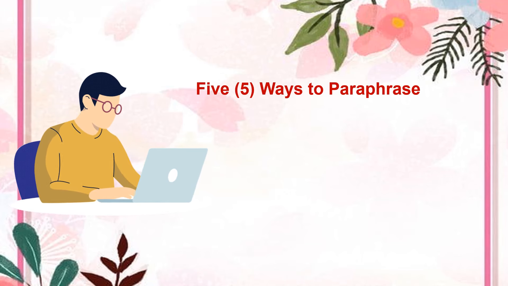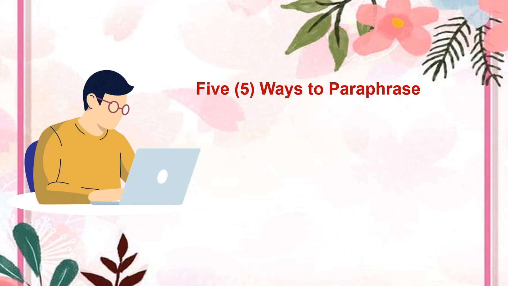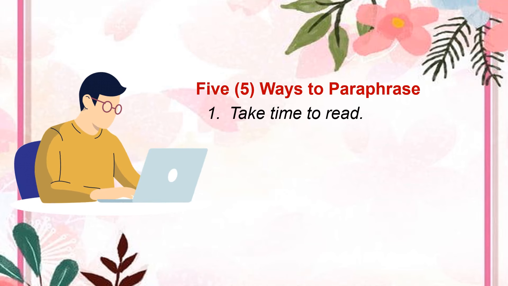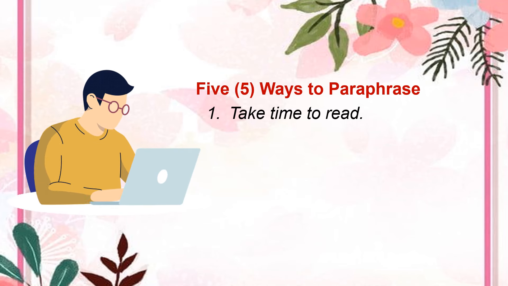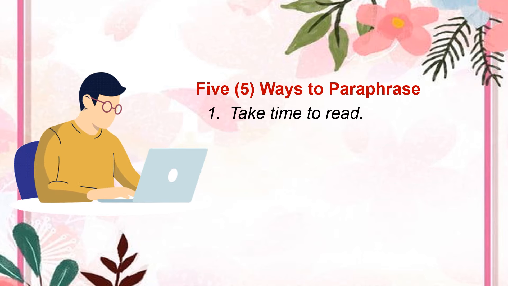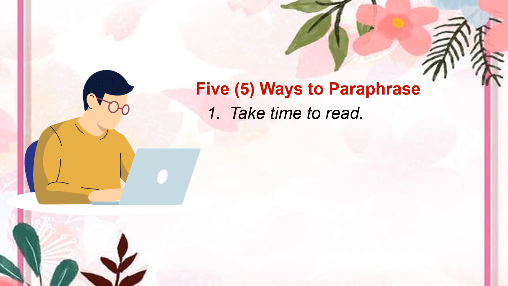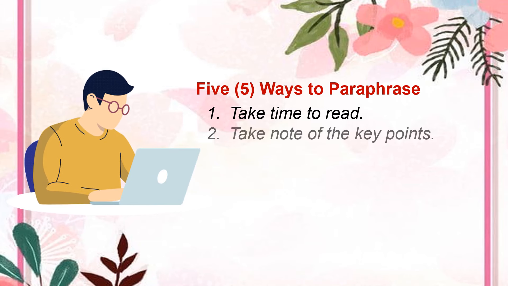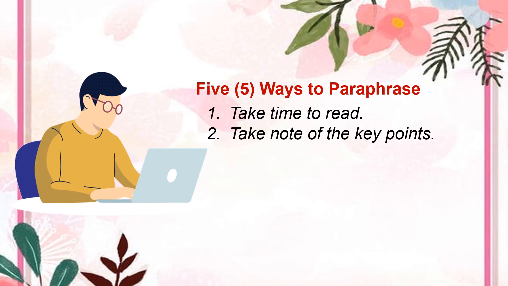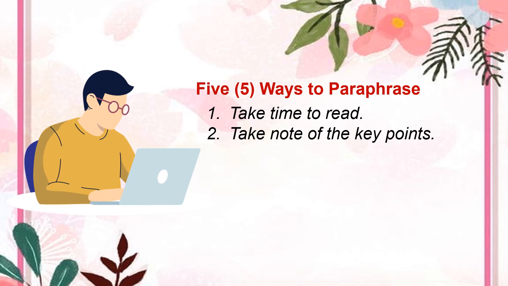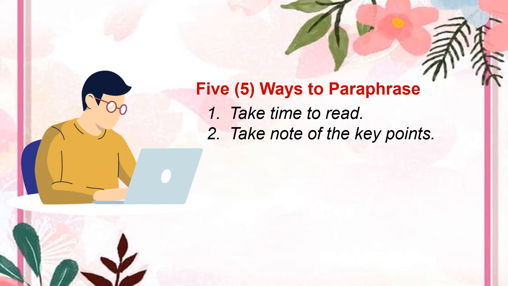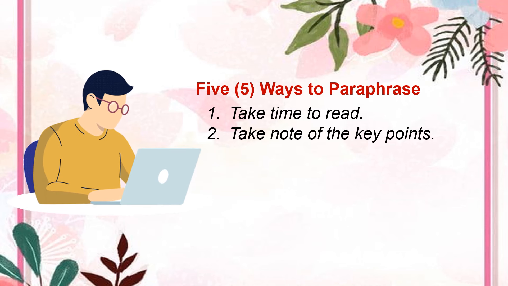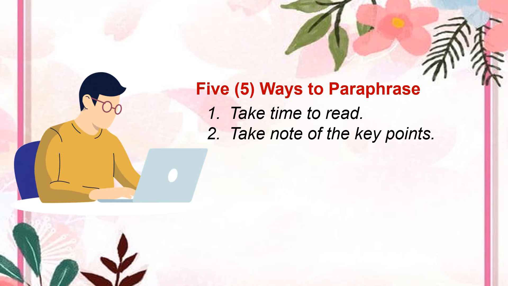Here is the suggested way for you to come up with good paraphrasing — five ways to paraphrase. First, take time to read. Careful reading of the text enables you to grasp the meaning of the sentence you are going to paraphrase. It is recommended to read it three times or even more, to give you enough time to comprehend the meaning, according to University of New England 2020. Second, take note of the key points — done through highlighting or listing the points or ideas presented in the text. Through this, you will see what the author wanted to convey, and those will also be the basis on how you will explain the ideas presented.